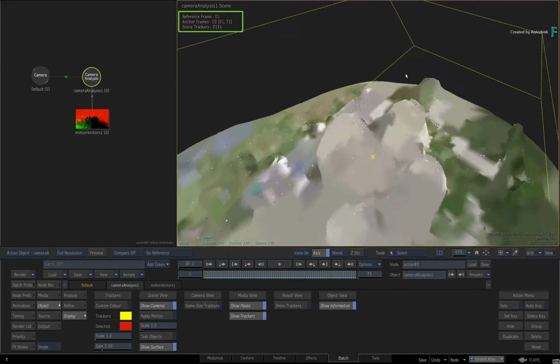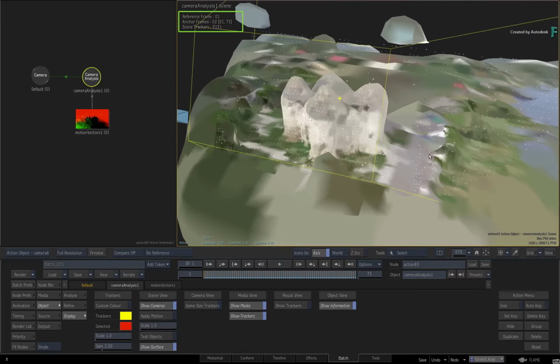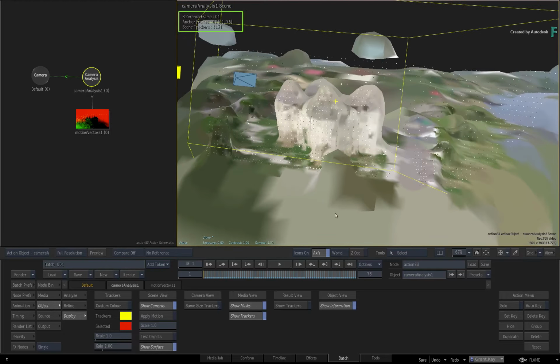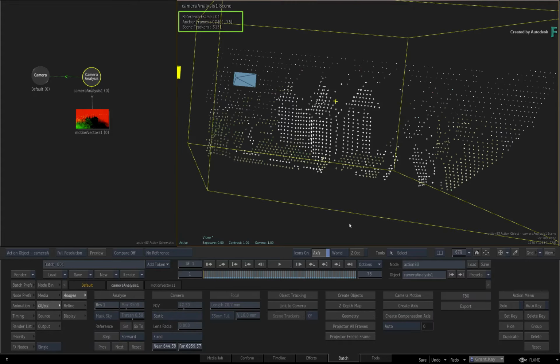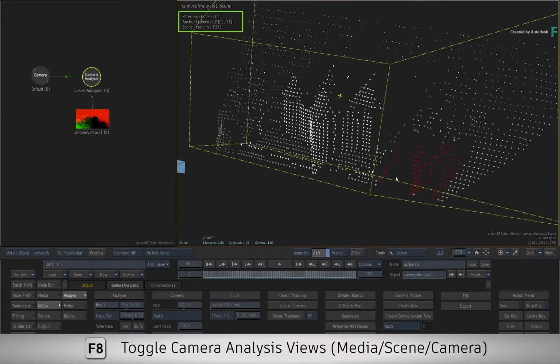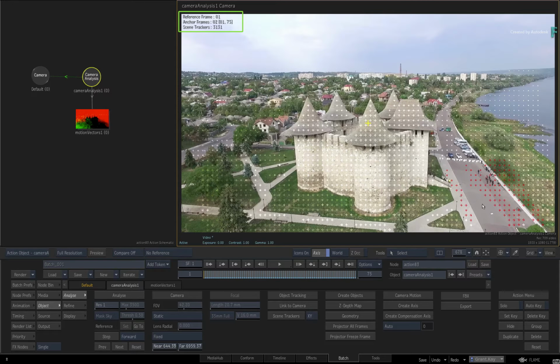Now, you certainly don't want an entire geometry of the shot just to clean up a region of your image. And remember, this is only a preview. So turn off the Show Surface option and start choosing the points that will generate the geometry for the cleanup area of the shot. Holding Ctrl will keep adding to your selection, and Ctrl-Shift will remove from your selection. You can also switch to the Camera Analysis camera view and continue refining your selection of the points in the point cloud.